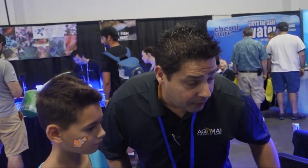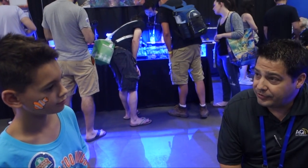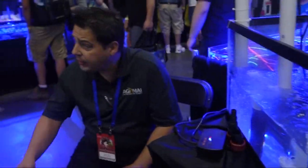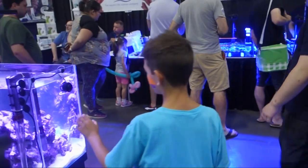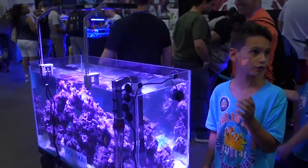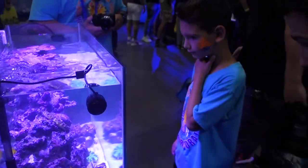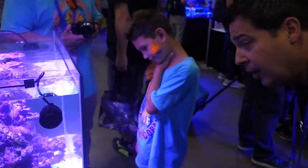should be close to six. Fans? Yeah, we do. So the fans we make in a lot of different sizes. Everything from our little nano tanks all the way up through big systems. Like in the aquarium in front, we have two fans.